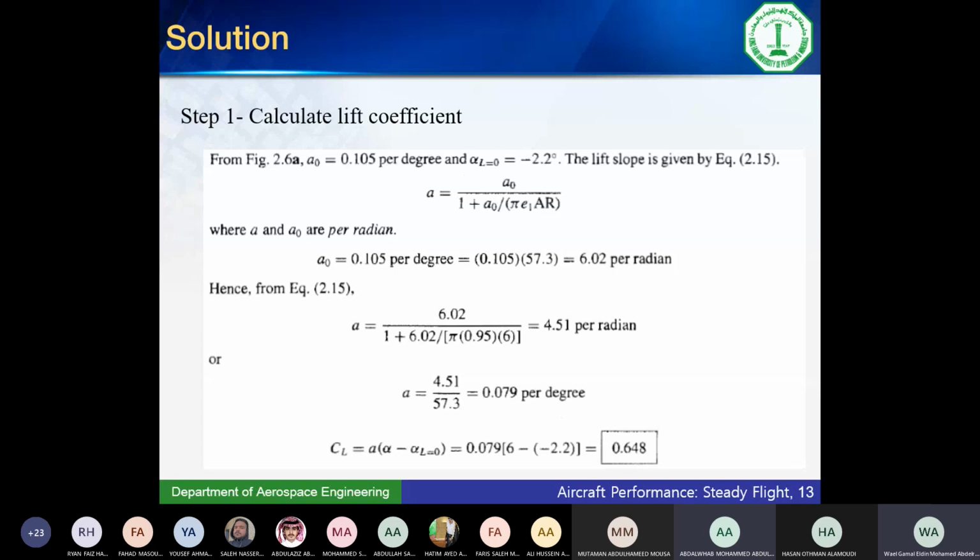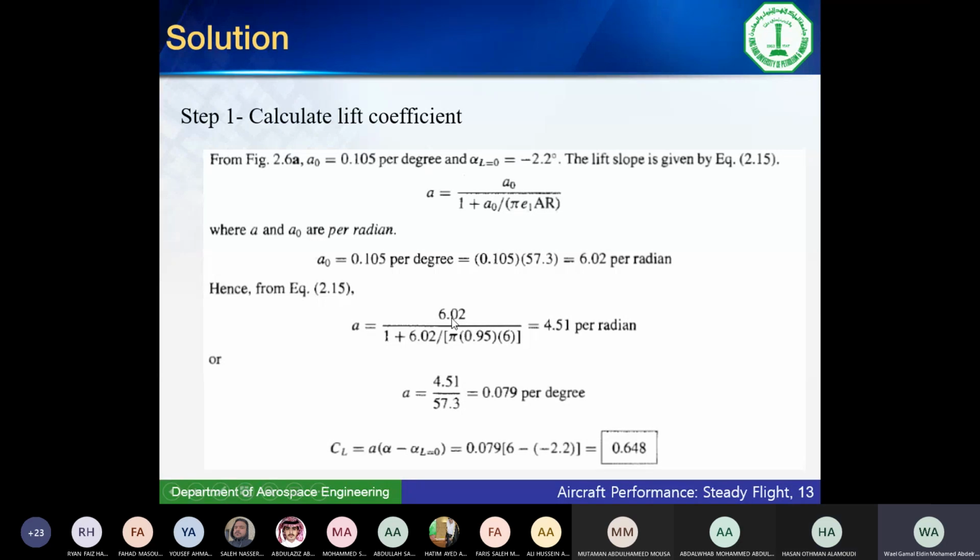The other thing to realize is that when you get that slope, it will not be more than 2 pi. That will give you an upper bound on making mistakes. For airfoils, it will not be more than 2 pi. 2 pi is 6.28, but it will be close. So we know that it will be around 6.